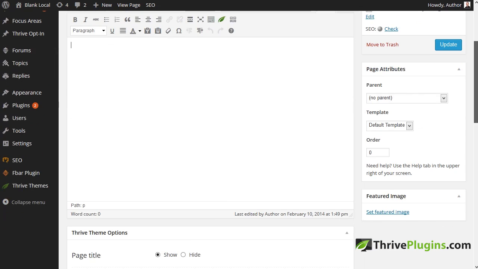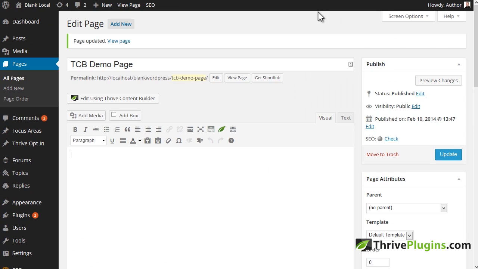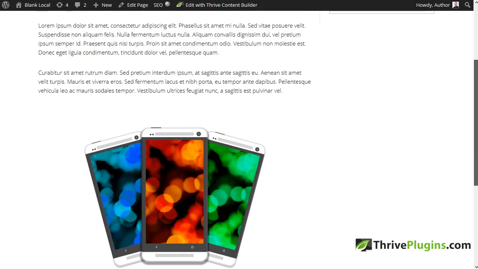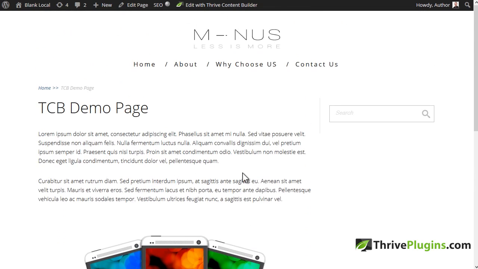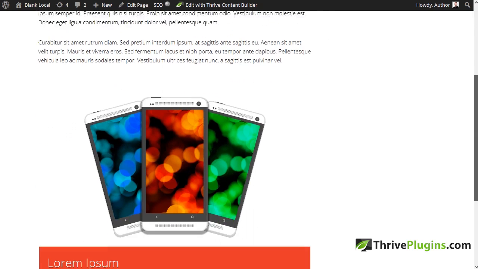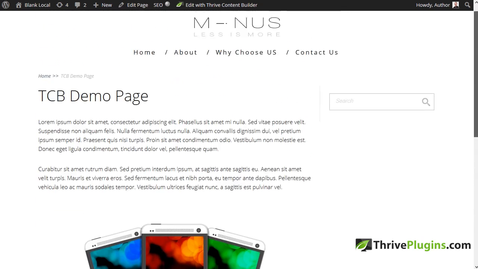Now, on this note, I want to show you something. Here you can see the regular WordPress content field is empty, and the post or the page has some content in it. That's because this is Thrive Content Builder content. And we keep Content Builder content completely separate from regular WordPress content. This is something we had to do because otherwise, if we made regular WordPress content editable with Thrive Content Builder, that would cause lots of conflicts with things like theme shortcodes and custom shortcodes and custom styles and things like that. And we want to avoid a lot of problems that this could cause.